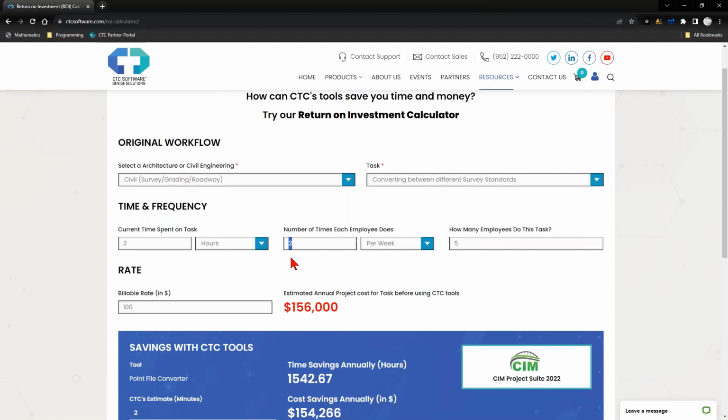And if they got one survey every single week, and the 3 of them had to work on this, their billable rate within the office, the rate they billed the projects, was let's just say $150 an hour. Well, that has an annual cost of about $70,000 in what we're going to call opportunity costs.